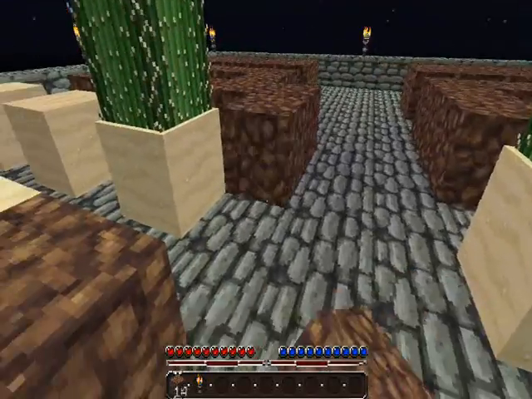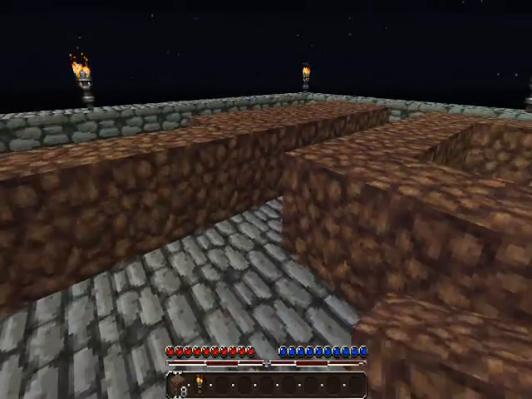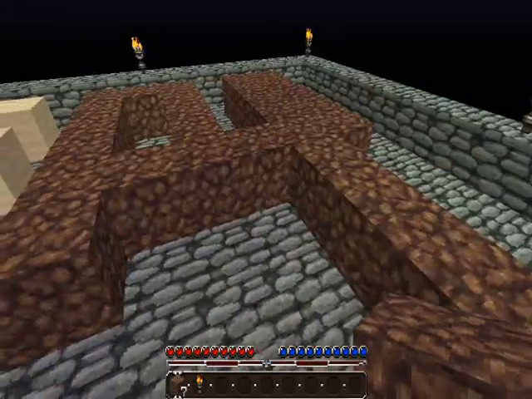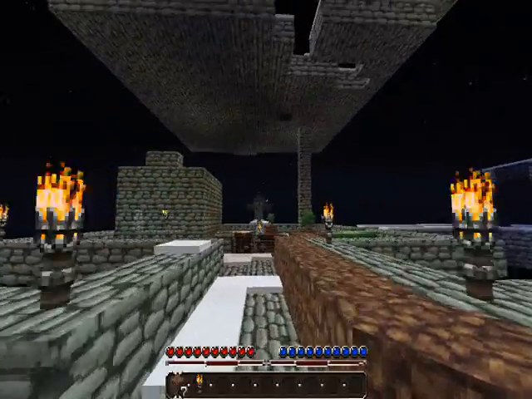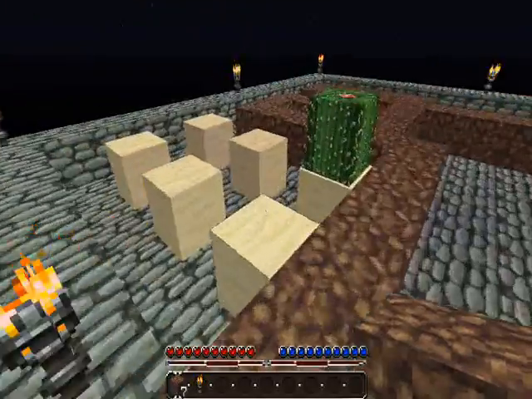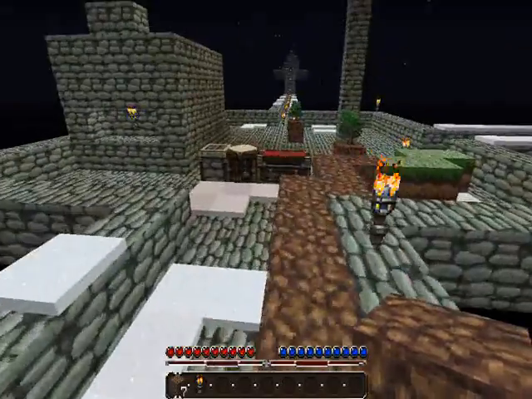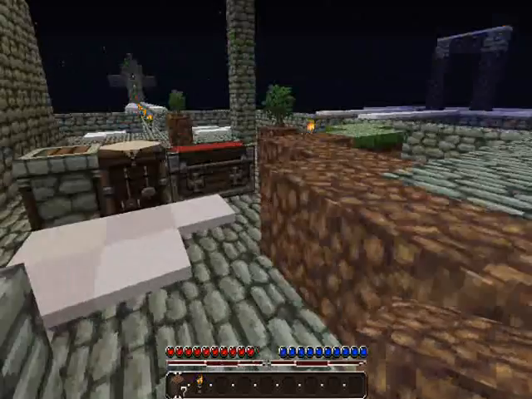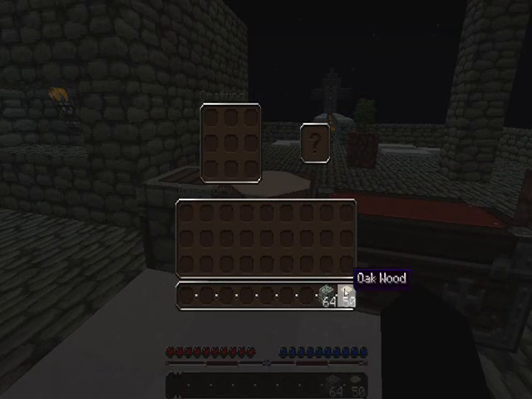Alright, let's just build some dirt so the grass will spread. Connect all these up. So yeah, the grass should spread along all of these very nicely. And we're gonna, yeah, that should spread nicely, hopefully. And in the meanwhile, while that's spreading, we shall go kill some mobs.